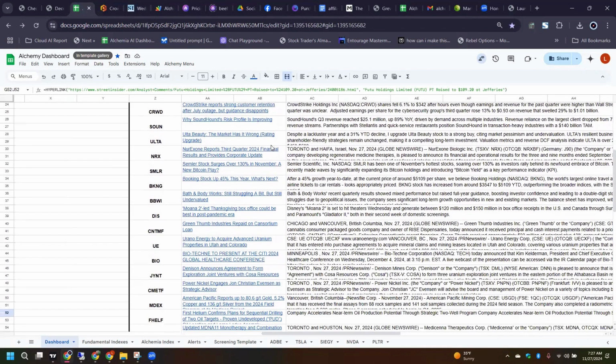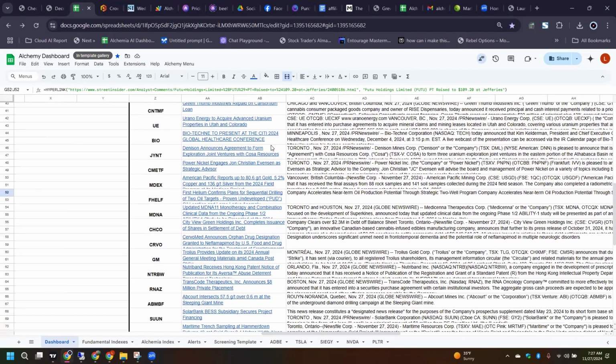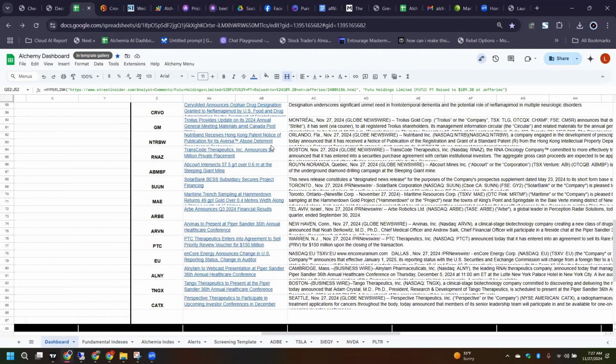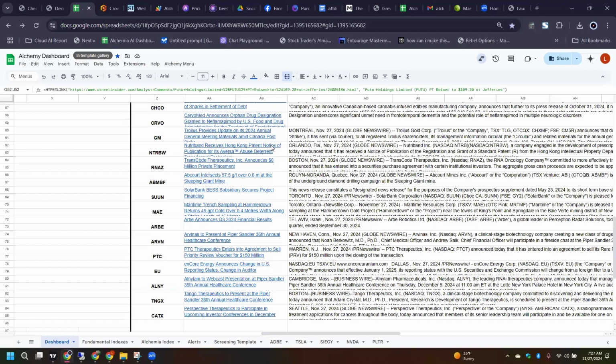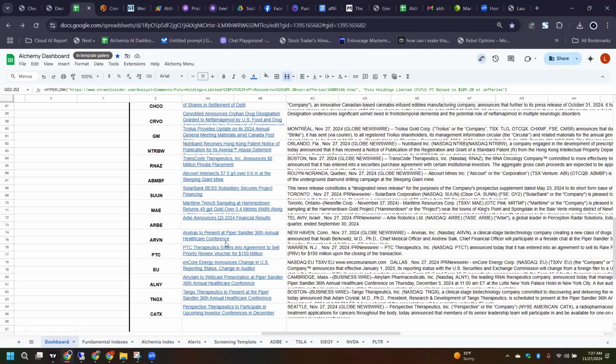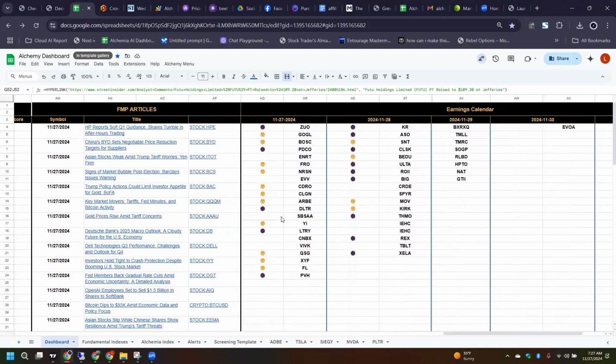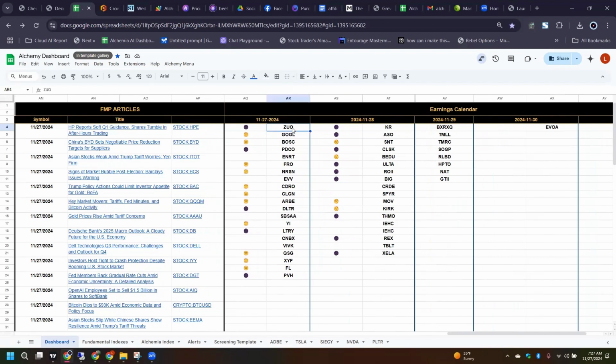But I just want to show you guys what the dashboard is capable of and what it was really designed to do. It was designed to simplify my research in the morning, just by pulling everything into one place. So again, I'm not going to 5 different news sites and earnings whispers and all of those different places to get the data that I need in the morning. So we got CDRO. Really nothing that jumps out at me.